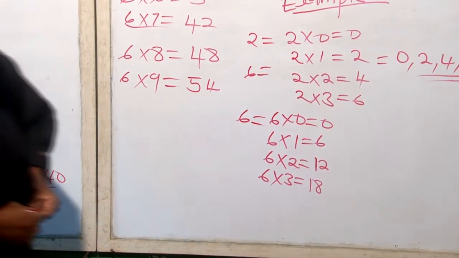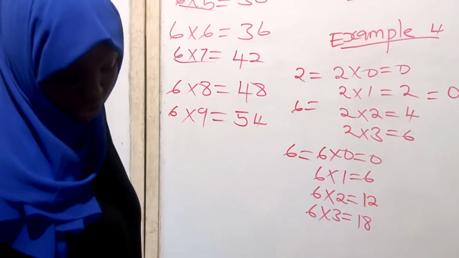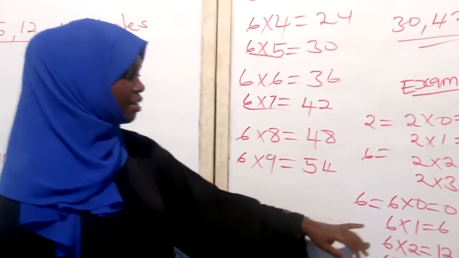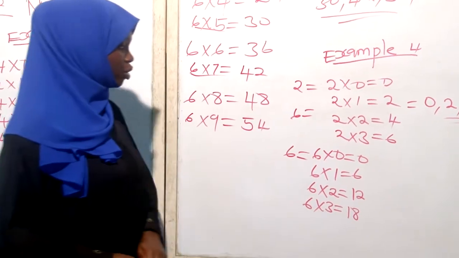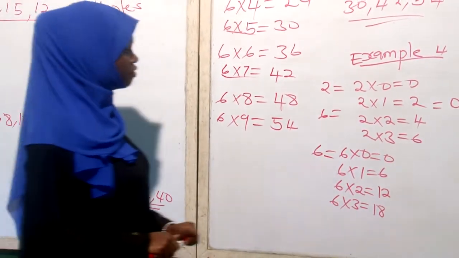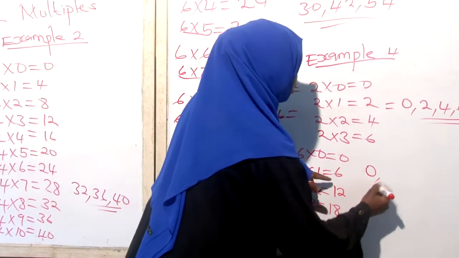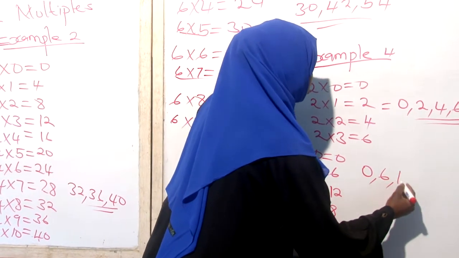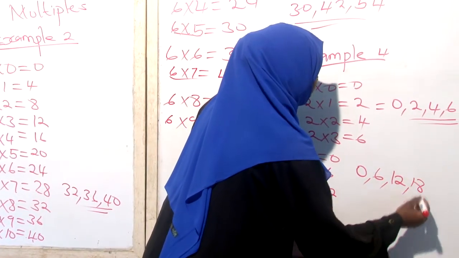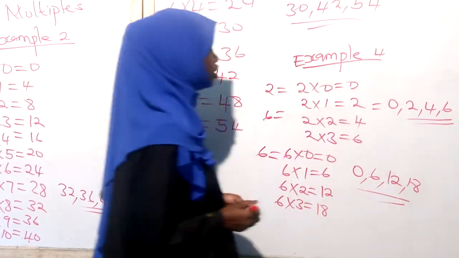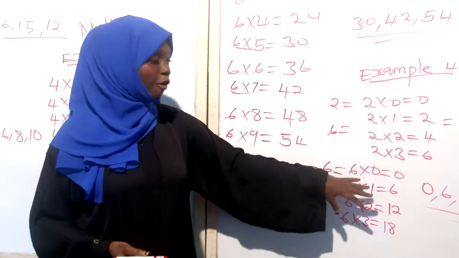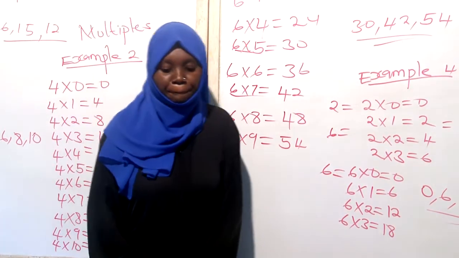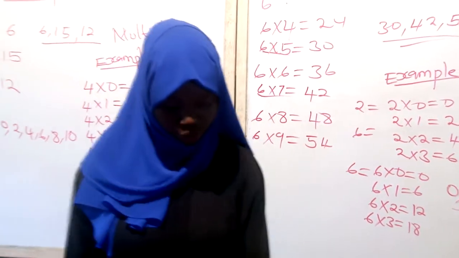We are going by the question, first 4 multiples. So these are the first 4 multiples. The first one, the second one, the third one, and the fourth one. So the first 4 multiples of 6 are 0, 6, 12, and 18. These are the numbers that we have obtained after multiplying at least 2 factors. I hope it's also clear.